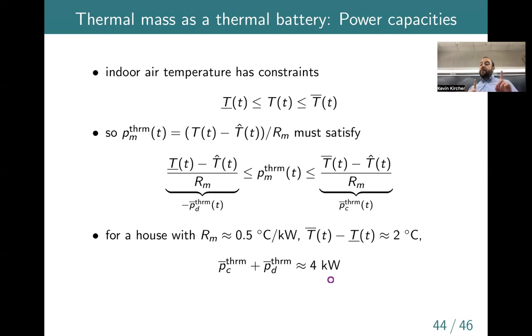And for the air battery, it was on the order of 10 kilowatts, but with maybe 5 kilowatt hours of storage, something like that. So it was small energy capacity, but higher power capacity. And then the mass battery ends up with a really large energy capacity, but it's slow to charge. It has a small power capacity.